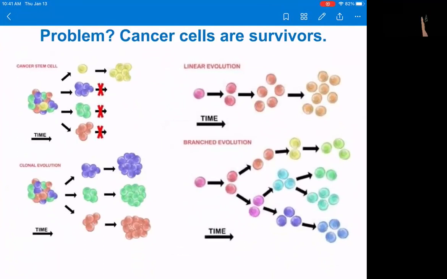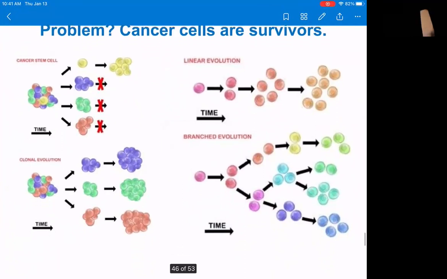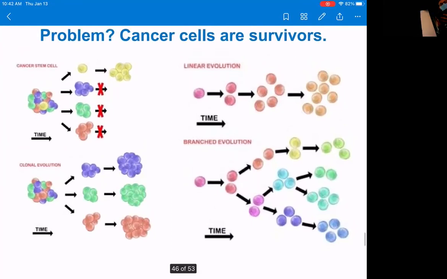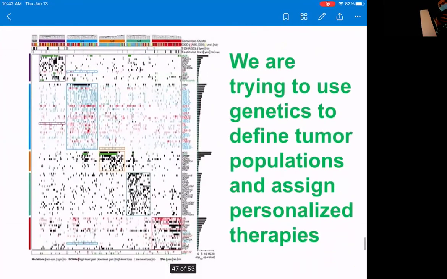Problem is that cancer can evolve in a myriad of ways. It's a very, very cool system to understand evolution from. It can be progressive, it can branch. And remember, in a single tumor, you probably have different genetic populations that are emerging. And that's why it's really tough to use a single therapy to kill one population. So if you guys ever want to talk about evolution, even some of the animal people in here, I'm a big person on it.